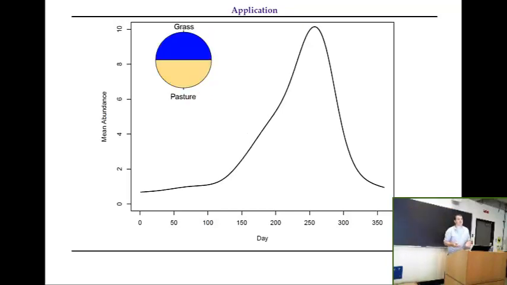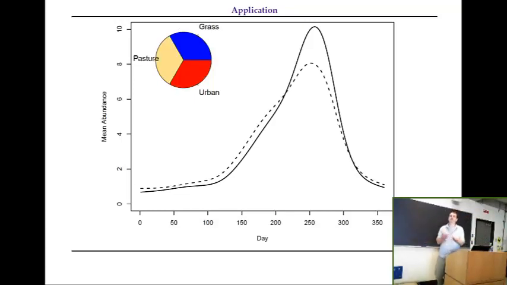On the other hand, if we went to some place that was half grass, half pasture, both of these types of land type actually produce a reasonable number of mosquitoes. And if we were to take this and urbanize 1/3 of the area, we actually would decrease the percent of mosquitoes we'd see.